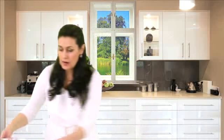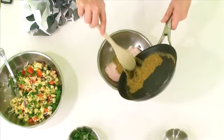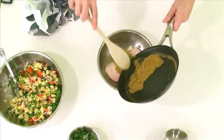Alright, now the duck. What we're going to do with our duck is we're literally going to coat it all over. Now I'm not going to add any oil to the duck at all because there's actually quite a lot of fat on duck, as you may or may not know. What we're going to do is just sprinkle some of that spice mix that we've just done in there and then coat the duck all over.